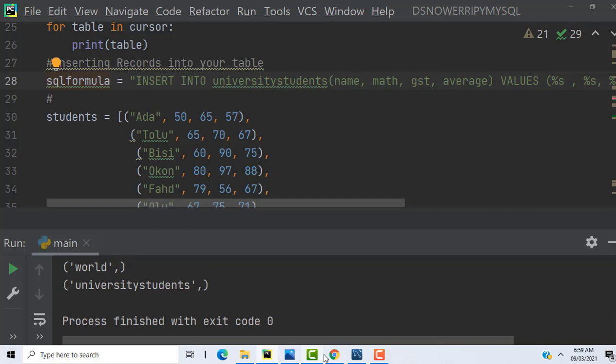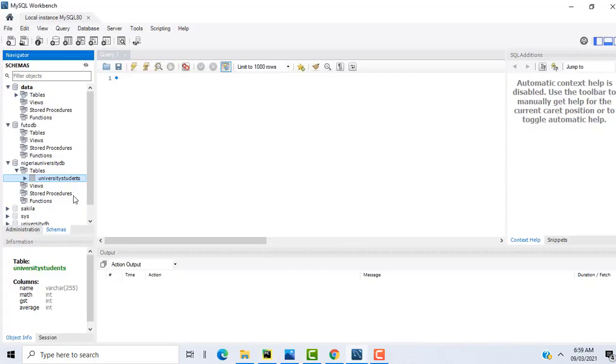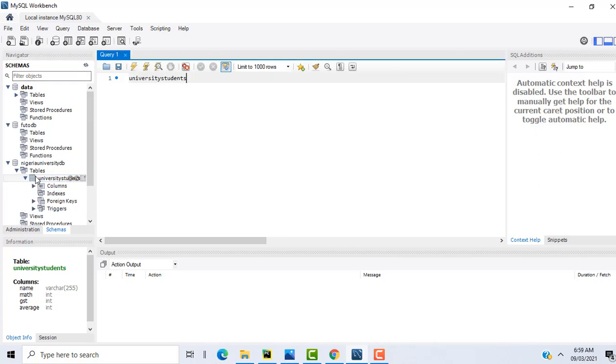But when I come to the MySQL Workbench and refresh this, and then click on the table, and I'm now like, okay, fine, let me use my database here, Nigeria University DB, and I'm now like select star.